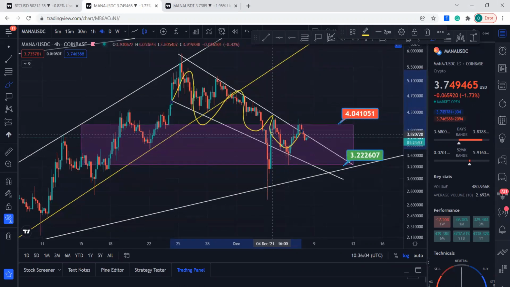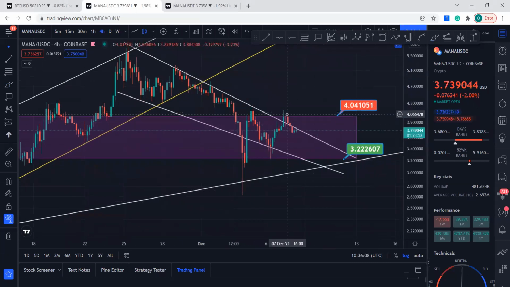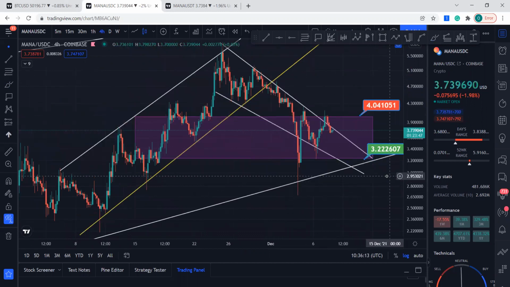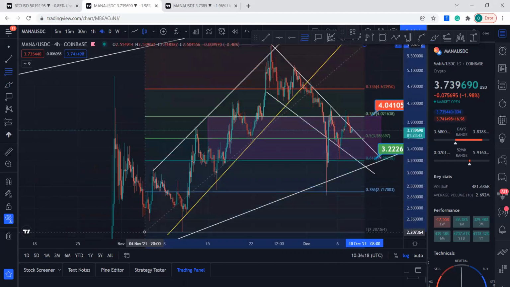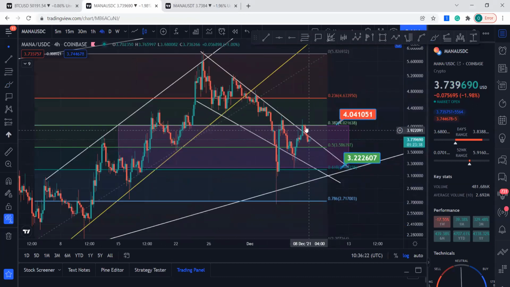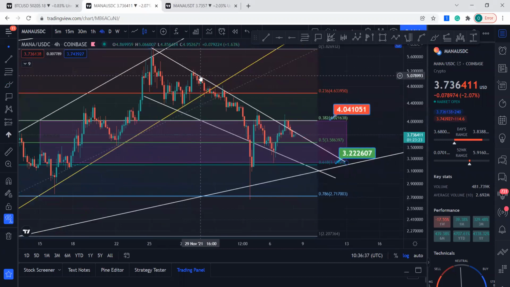But as you can also see, it came out of it, but then it got resistance right over here. And what is that? That is the Fibonacci level. Let me show it to you. 0.382. So this came in as a resistance. If we would have broken it and gone to the upside, then we would have gone all the way to $4.64.